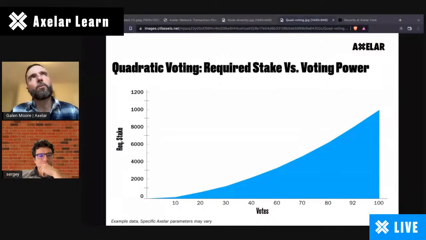So key rotation is required on the Axelar network, and what that means is that a validator must rotate their keys. Each validator has a key share which they use to sign transactions. And as we saw in the diagram earlier, there are 2 points at which validators sign transactions: one, to verify that an event has happened on a source chain, and two, to authorize an action on a destination chain. For each of those, the validators have key shares and a gateway on the source and destination chain. Those key shares have to be rotated. It's a security measure to guard against a persistent attacker who might try to compromise one validator after another.